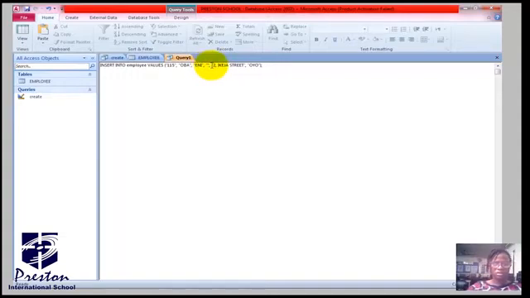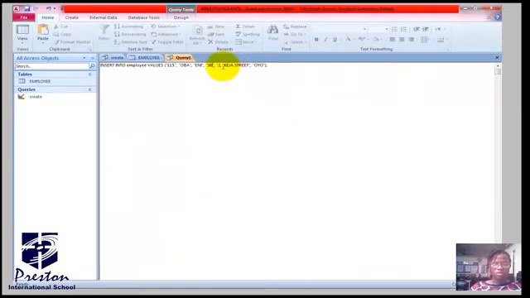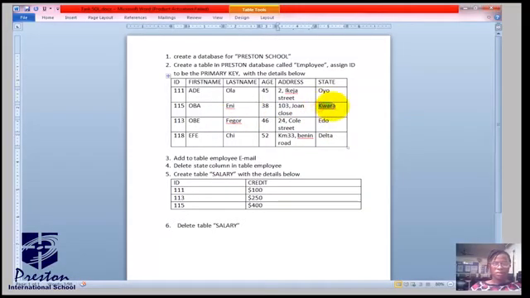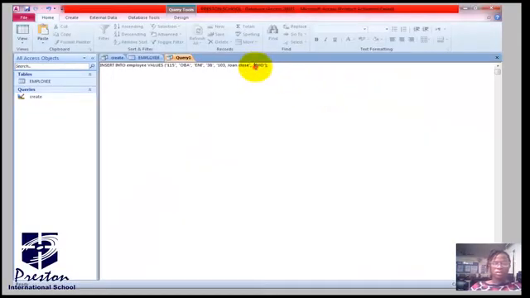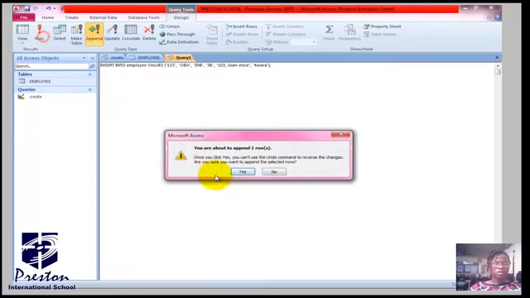The age is 38, the street, I'll copy the street and I'll paste it here, and the state is Kwara, and I paste that here as well. All right, so you're about to create another record.